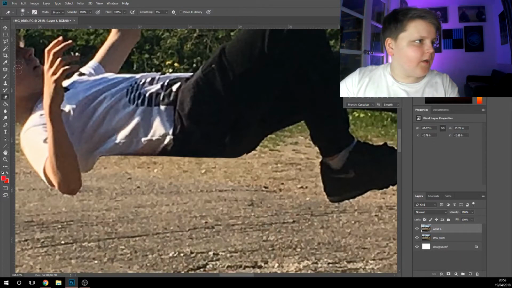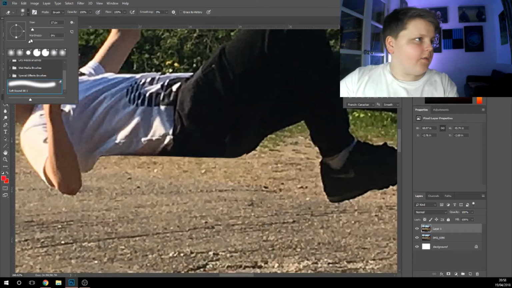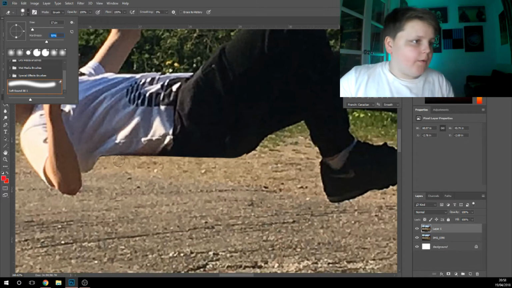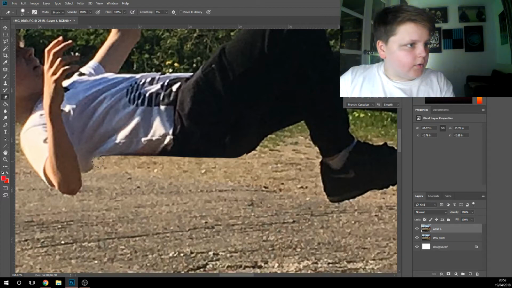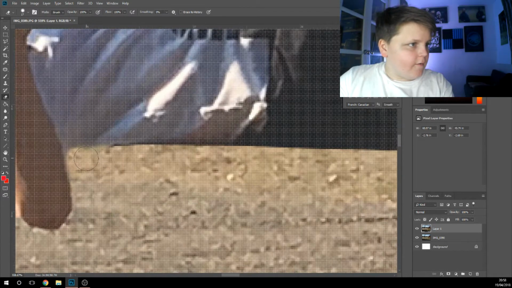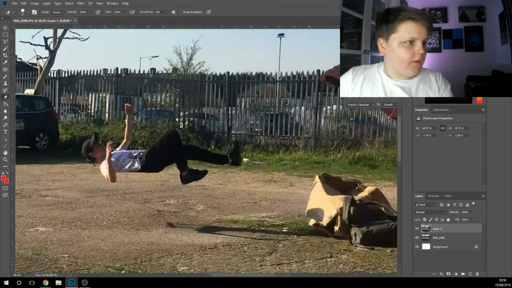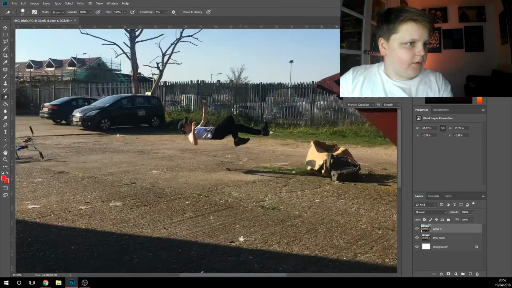I'm just going to go ahead and now touch it up a bit. So with the hardness of my eraser on 50%, we want to have the hardness of the eraser on 50%. Make sure the hardness is semi-hard. And now you're just going to erase away at the bits that look odd. So I want his body here to look flat. I'd say that's looking a bit better. Now his body's looking quite flat.